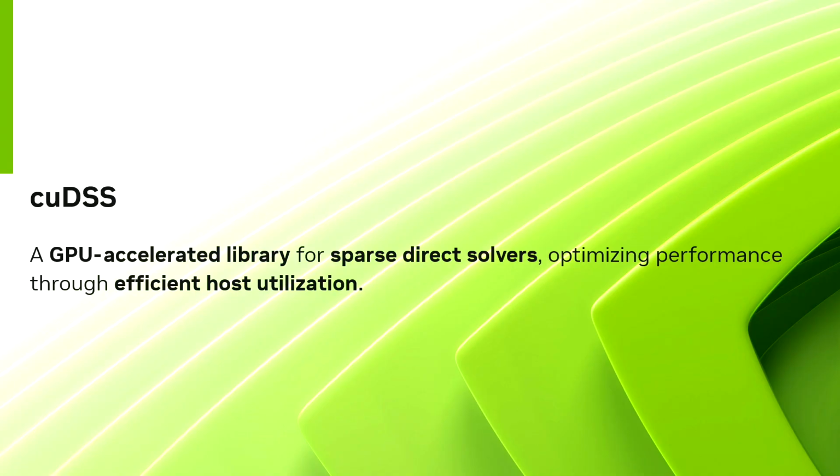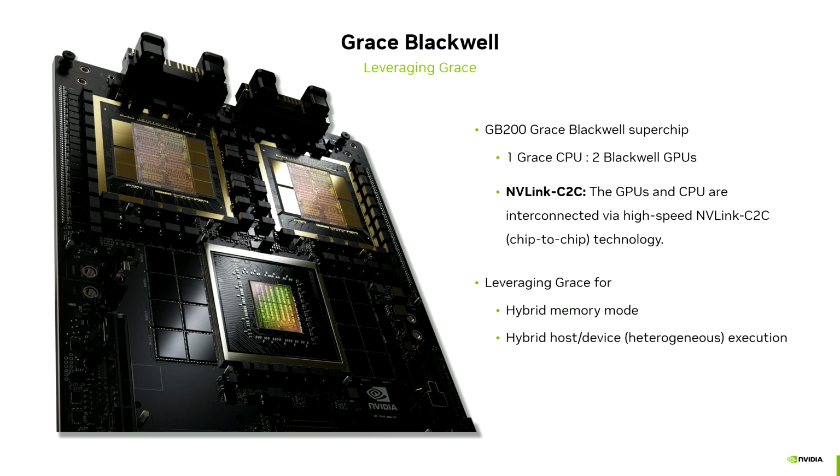Okay, we're going to transition to cuDSS. cuDSS stands for CUDA Direct Sparse Solver. This is one of our more recent libraries. It's a GPU-accelerated library for a sparse direct solver, and it has already seen a lot of traction in the industry. I want to emphasize this is still a GPU library, but the beauty of cuDSS is that it exercises a heterogeneous system paradigm in that it uses host and device, both of them, smartly whenever it sees a fit. And in this set of slides, we're going to focus on Grace and how cuDSS smartly uses Grace.